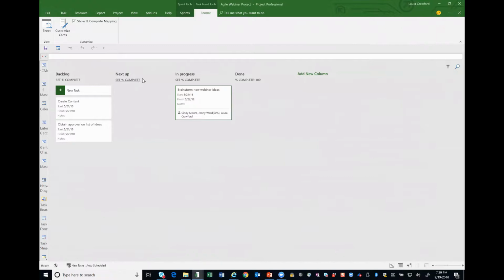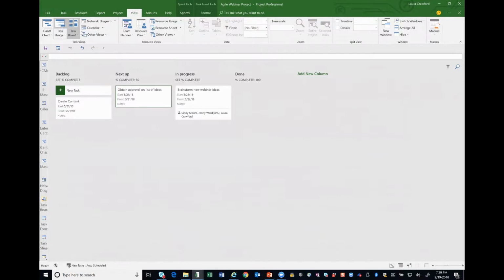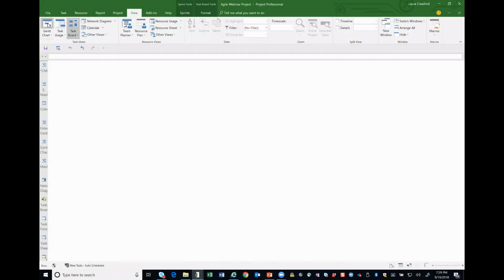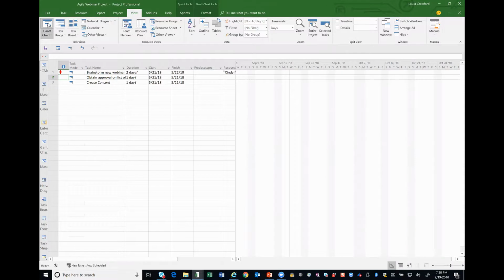One of the other things that I can do in here now that's new as well is you'll see that I can set the % complete for a column here. So if I was to go ahead and type in 50%, click away, I can come in here and move or drag and drop this particular task into this column. And now because this column has been marked as 50% complete, if I was to go to a different view, such as a Gantt chart view, which I still have, so I don't have to just look at those boards.